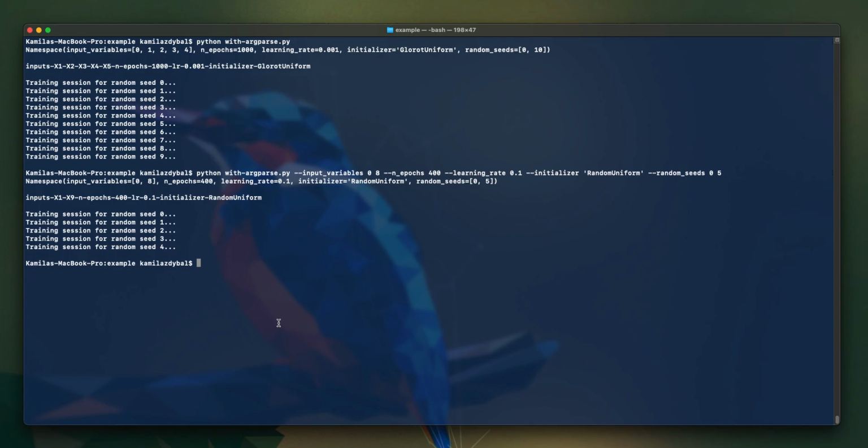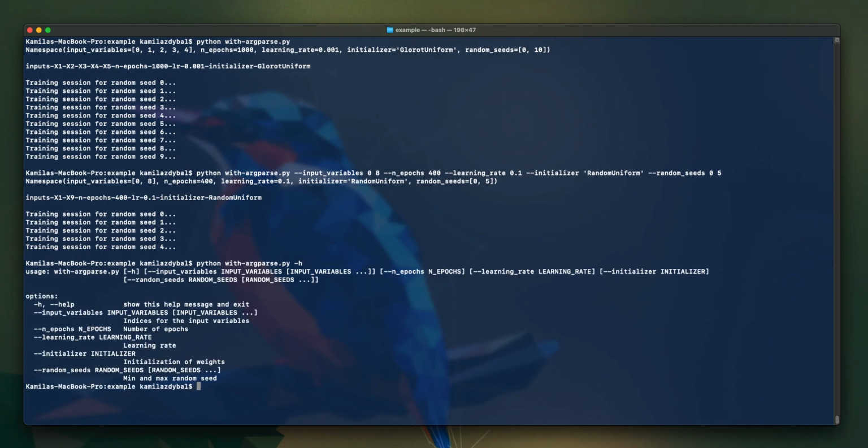And the last thing that I want to show you is viewing the help option for this particular Python script. So if you run this Python script with this -h parameter, then you will get some help information back in the terminal that tells you some extra information about all of these 5 input variables.